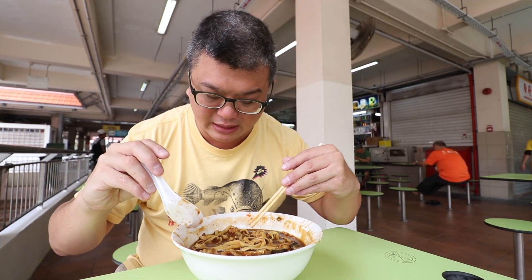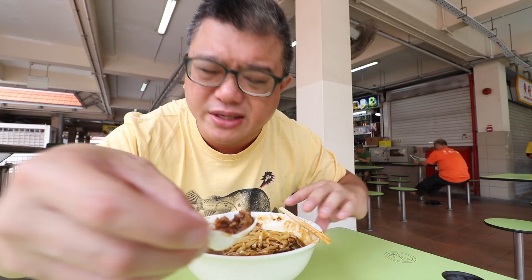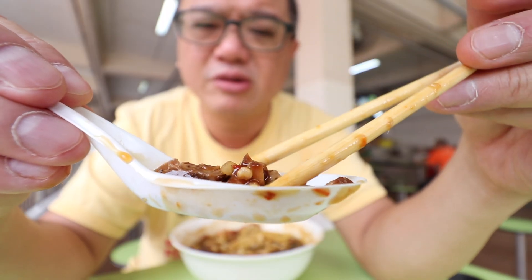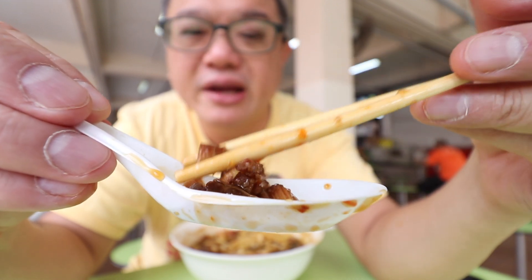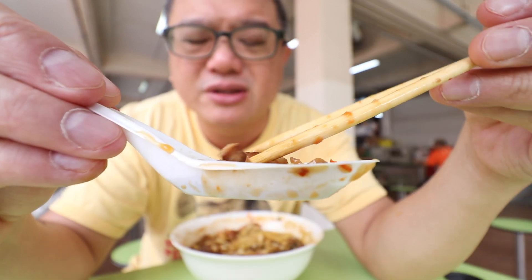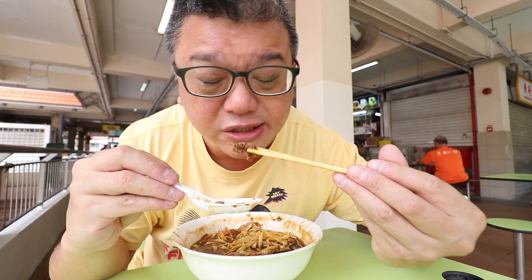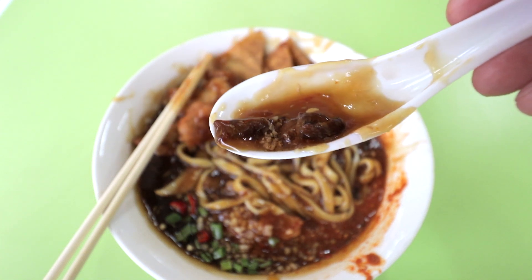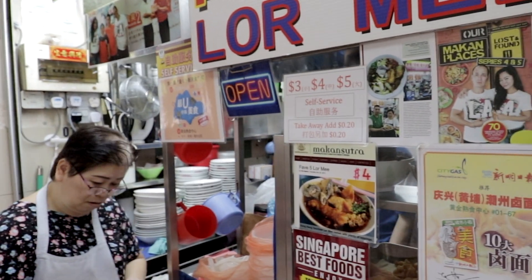The braised pork belly is meant to be a highlight, but they give you really minuscule bits — just scraps here and there. The flavour is actually very nice though: braised soy flavour, very tender meat, and soft fat. I would have liked more of it and the pieces are small, but it's a nitpick — the dish is three, four, or five dollars, and at this price point you really can't expect too much when there are already so many ingredients.